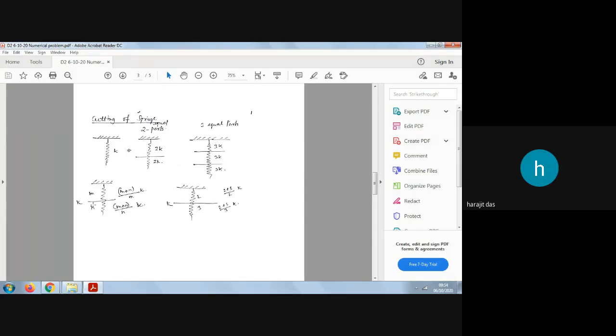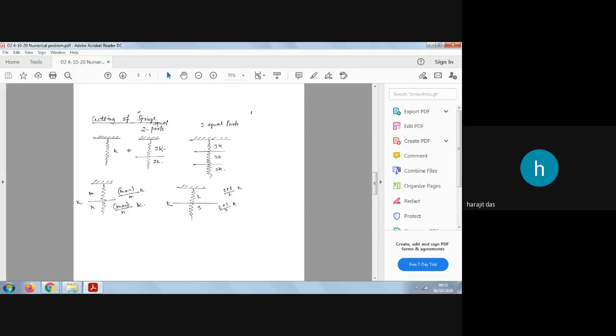Consecutively these questions are asked: division or partition of the springs will be given to you. Then what will be the equivalent stiffness, or the natural frequency of the system? So that way the questions are basically asked. You can see that one spring is given. In the question, let's say the spring is divided into two equal halves, then what will be the spring constant?